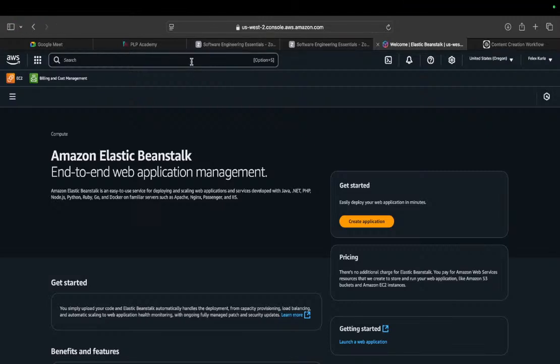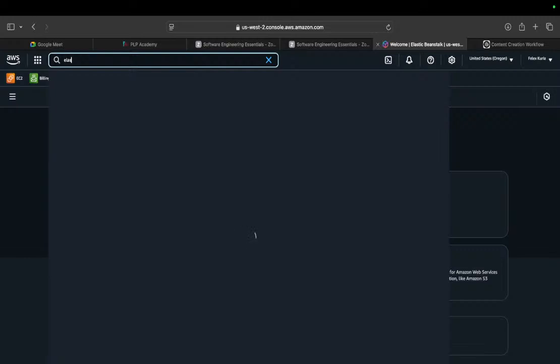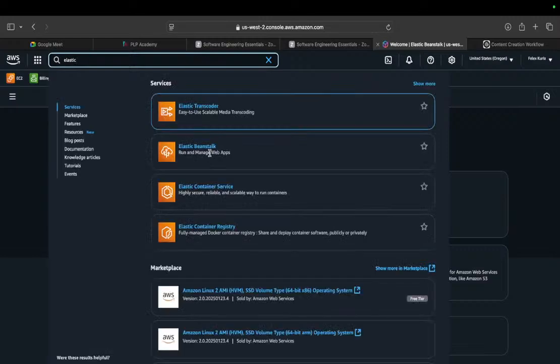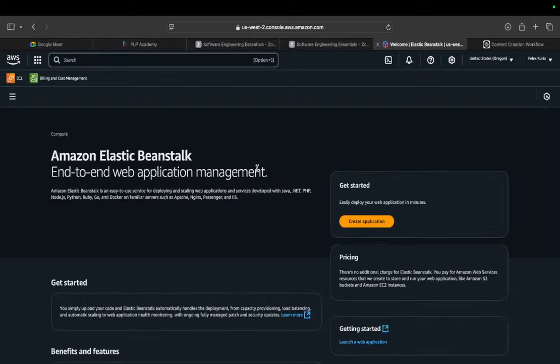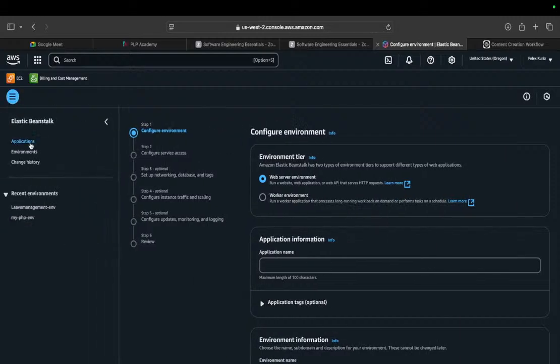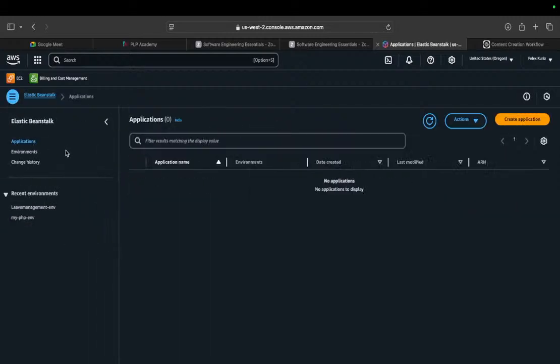First, you go to the search bar, search for Elastic Beanstalk, and then we create an application. But before we create an application, you need to create an environment.